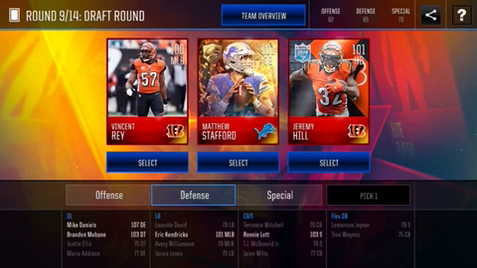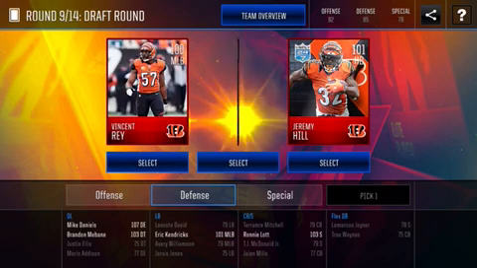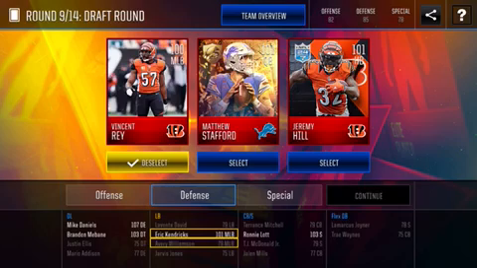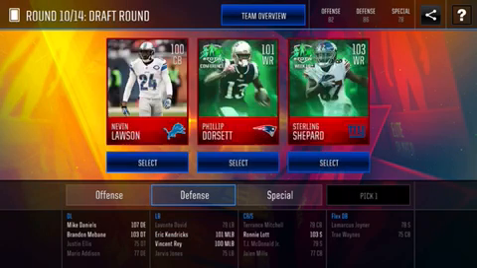Round 9. Nothing good. I guess I will go with this middle linebacker. I do not need a quarterback, and I want a better running back than 101. So I will go with the 100 middle linebacker, Vincent Ray. Not too happy so far with the draft selections. This is not very good.